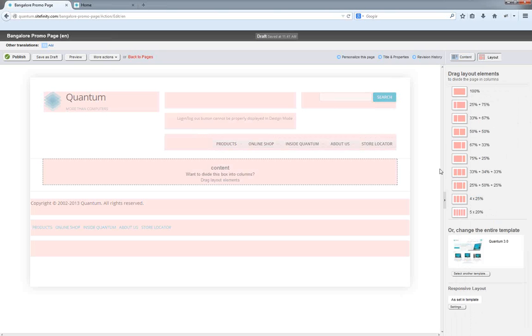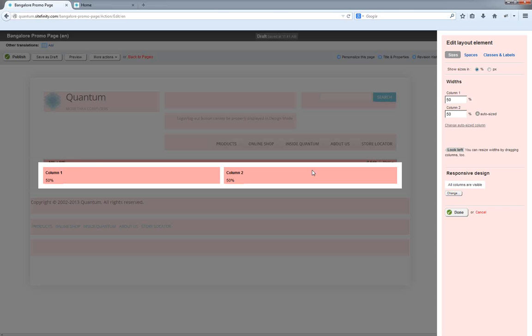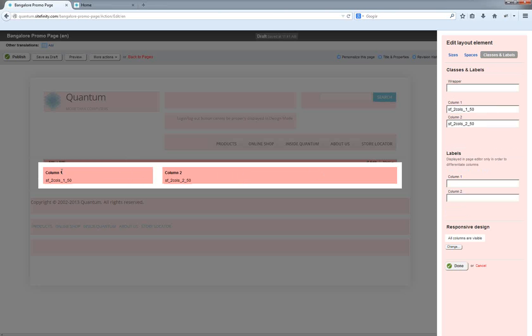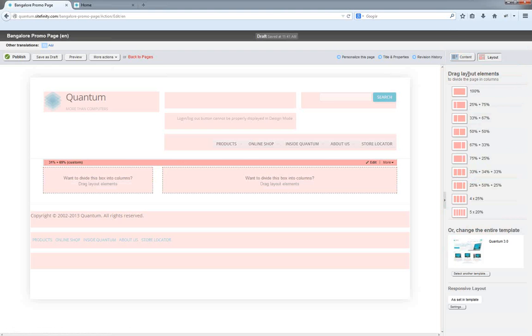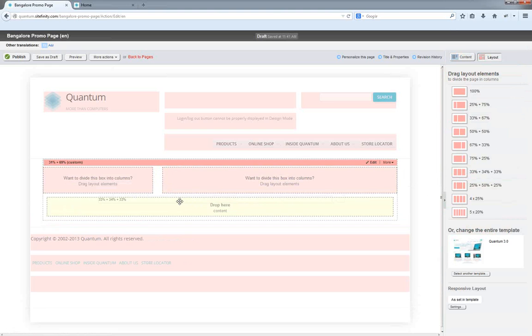With Sitefinity, anybody can start dragging and dropping different layout blocks from these, just like that. Resize them, change spaces. Maybe we'll put 30 pixels between those two boxes. You see how that increased. We can change CSS classes because those all render as div elements. We can change their CSS classes or apply some labels to those. Then another thing that you can do is just drag and drop more layouts. You can also nest them one inside the other.